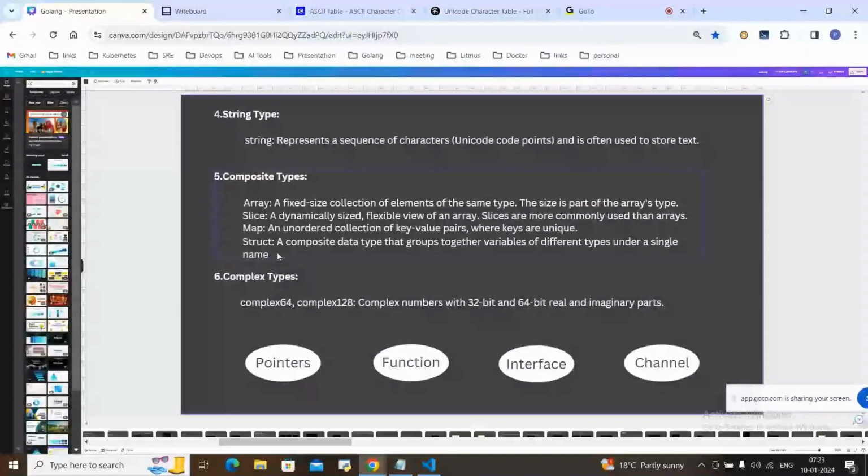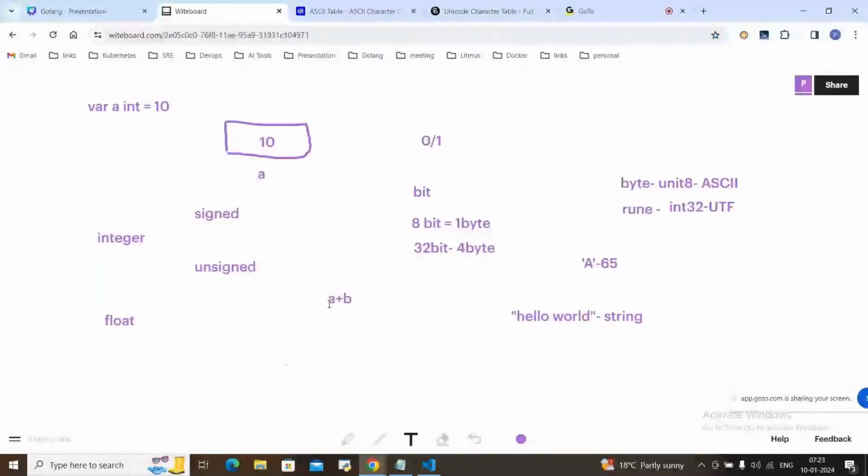So then we have the complex type. In complex type, we have the 64 and 128 bit information. This is a rarely used type, but when it is needed, basically when you are dealing with something called real and imaginary numbers. So you will see this syntax, right? If you follow some mathematics logic, there you will be seeing this real and imaginary part, where you will have the value for the real part, and also you have the imaginary part data as well. So if you want to store this kind of data, then you will be using the complex type. That is based on the bit of information you want to store. So 64 or 128, it will only support 64 and 128. You can't store 32 bit. So that is the complex type.